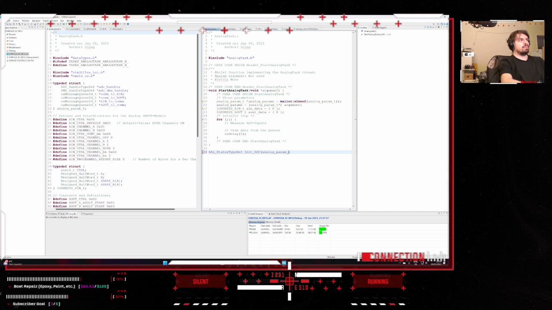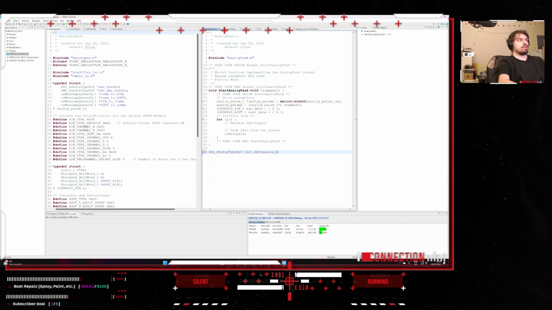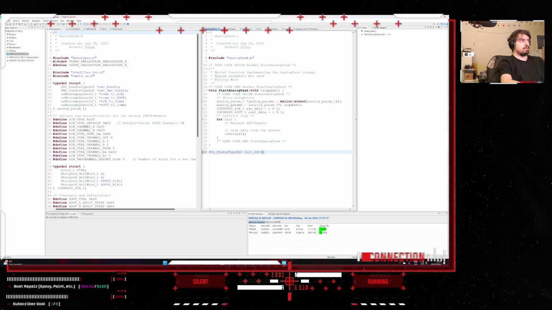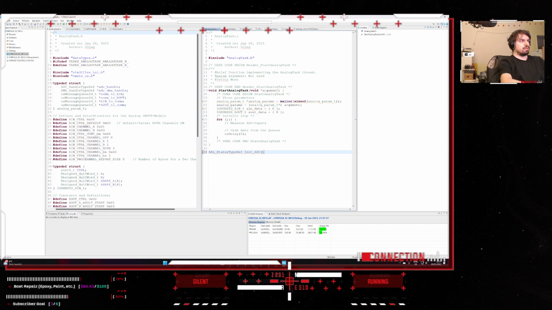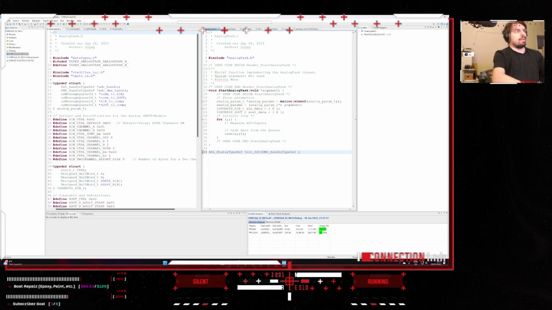Ne, Quatsch, da packen wir einfach nur den Pointer für die. Was nehmen wir da? DMA Handle Type Dev, genau. So, DMA Handle Type Dev. Pointer, DMA Handle.